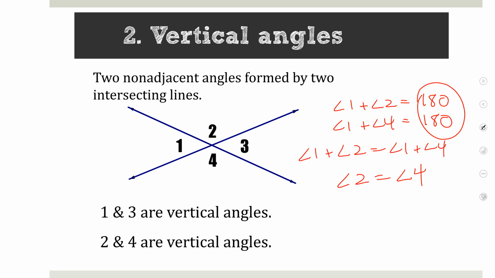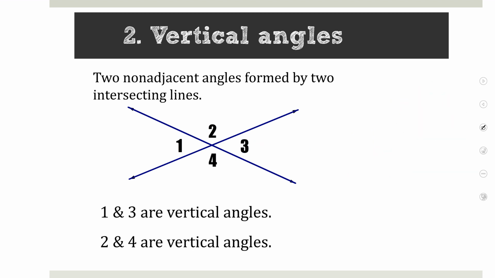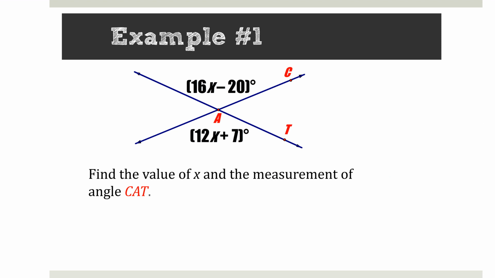And notice that little explanation and proof I just did doesn't depend on the measurements of the angles. It just depends on the setup that we have. I could do the same thing with 1 and 3. But basically, what I just did is proved exactly what Andy said, in that they are in fact congruent. Okay, so if I come back to this problem, if what you're saying is true and those angles are congruent, what should I do with the two expressions? Set them equal to each other. Do it. Solve for x. That's the first step in the problem. Solve for x.